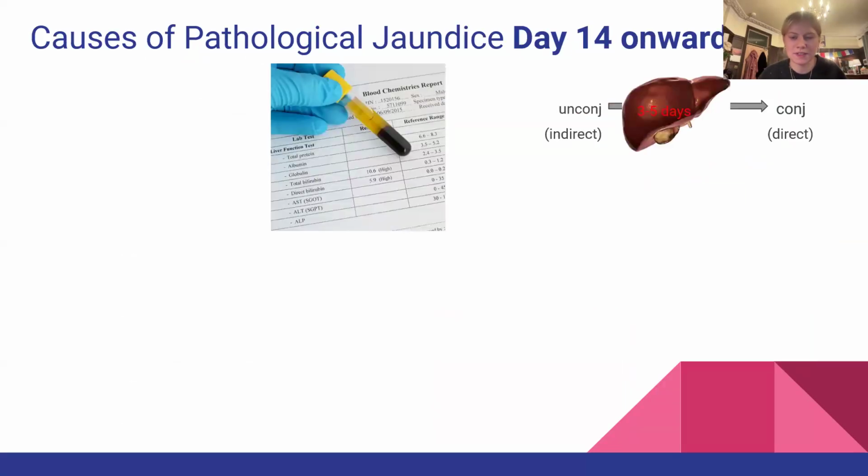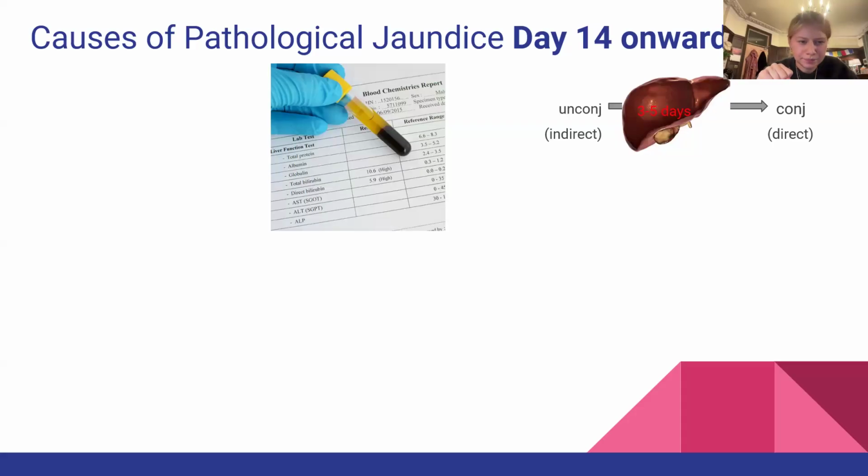Now let's talk about what happens after 2 weeks. So this is a slightly different picture now. So our liver is fully up and running, so it's able to conjugate bilirubin, right? So in order for bilirubin to then be excreted in the kidneys. So if we have a neonate that is jaundiced at week 2, what we do is we do a blood test. And what we look for is either a raised conjugated or unconjugated bilirubin level.